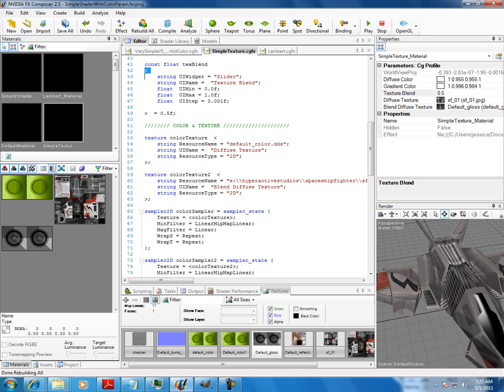And then we have an annotation here, and in the annotation I use a string, and the UI widget equals slider, and a special name here, slider, means that when I click on here, it's going to pop up and give me a slider. So that's important. UI name equals TextureBlend, so that gives me this name right here, TextureBlend. And then float UI min is the minimum value, right? So what's the minimum value of my slider? 0. Well, that makes sense, because when I'm at 0, I am totally at one texture, and none of the other, right? And when I'm at 1, I'm at completely the other texture and none of the other one, right? So very cool. That works out exactly like we want.